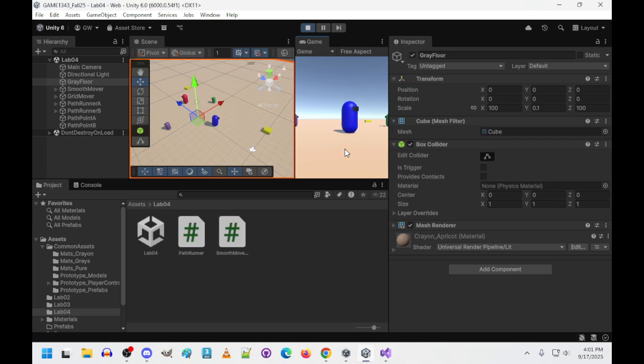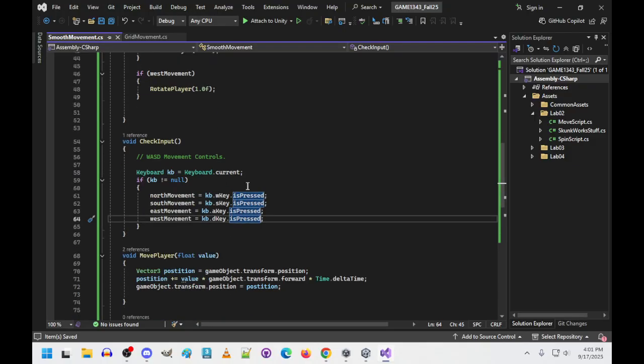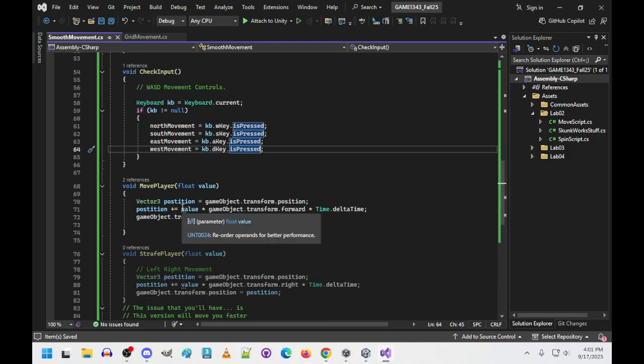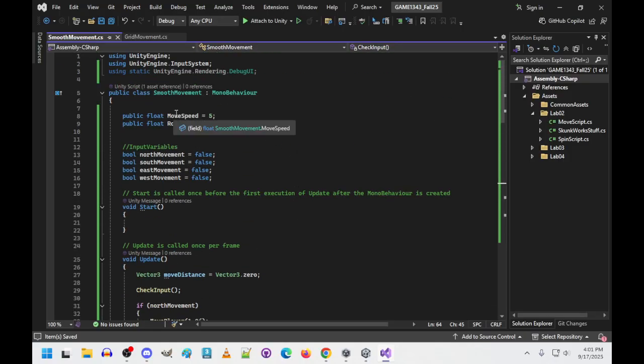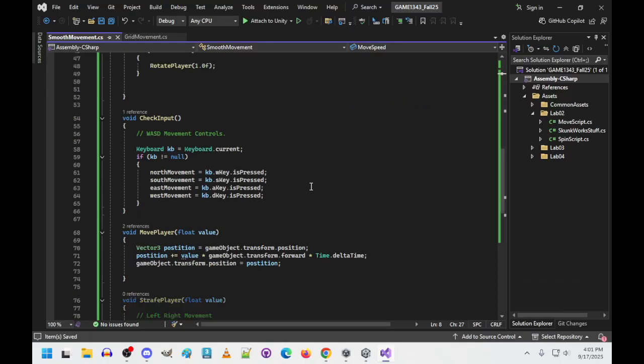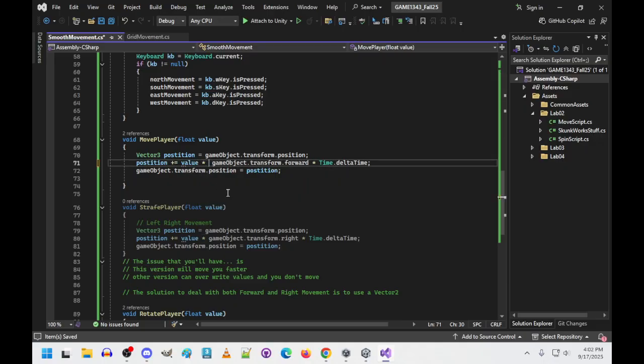And what have I done? I know what I've done wrong. What I'm not accounting for is the movement speed. So I was only moving at 1 unit a frame, which is not what I wanted. So it's just down here. It is value times, and we'll just do this. Move speed times. So I forgot to bring in the move speed.